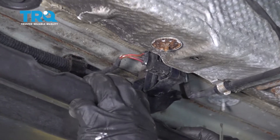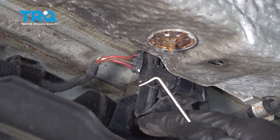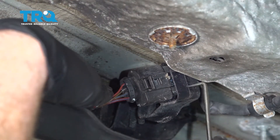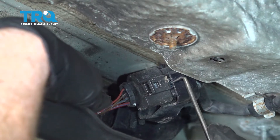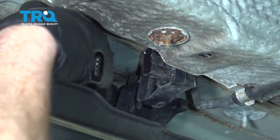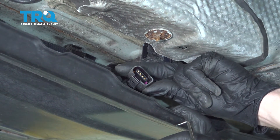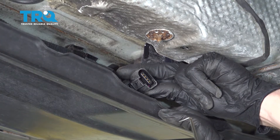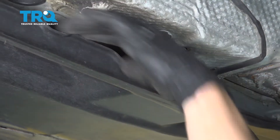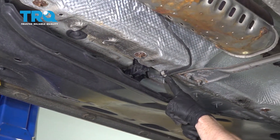We can carefully pull down on this a little bit to expose the connector. I'm going to use a small pick and pull down just enough so I can see it, then come in between the two connectors and gently pry right along here. Once you have it like that, pull it apart and inspect both sides of the connector — make sure you don't see any funny colors, because that would be corrosion. Set that aside and start pulling the connector out of this bracket.